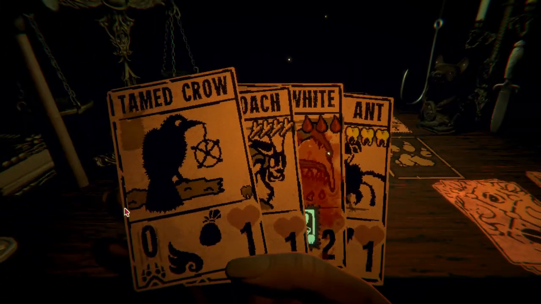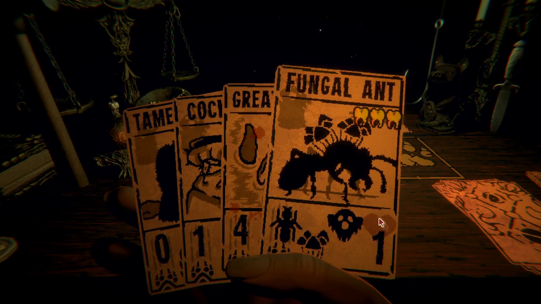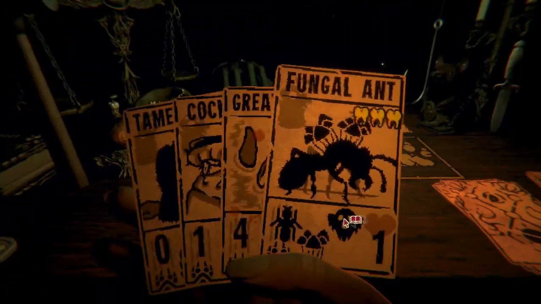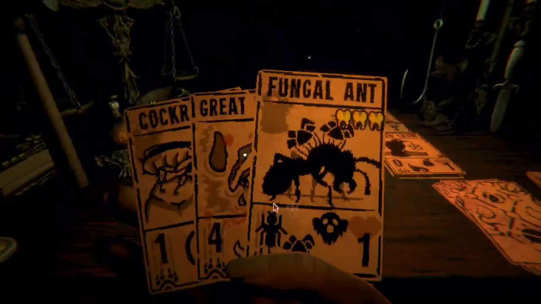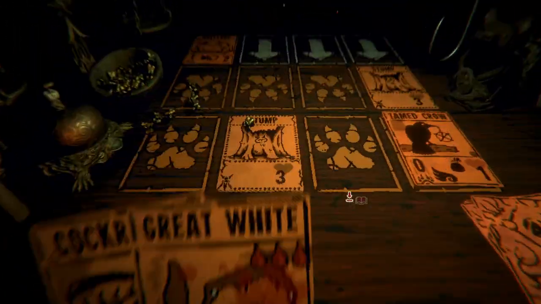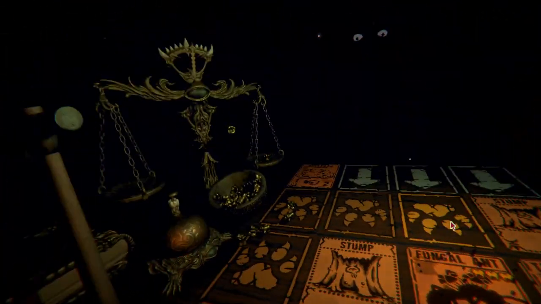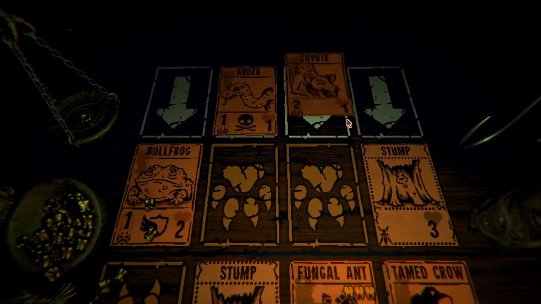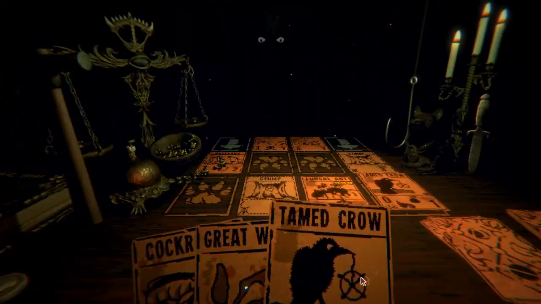Bullfrog. I mean, we got the great white here. We got the free win here. I can play the fungal ant here to just buy us some time while I'm trying to build up the triple sacrifice for the great white. Yeah, so let's just do this, and next turn I can just play the Great White and win. This is literally the same fight we just fought, as far as I know. Yep, so let's do this, let's do this.